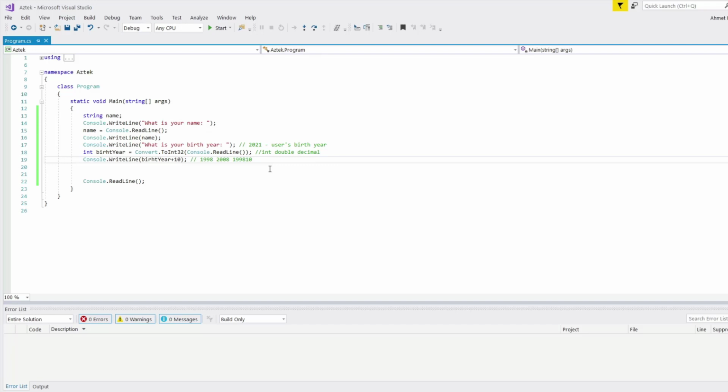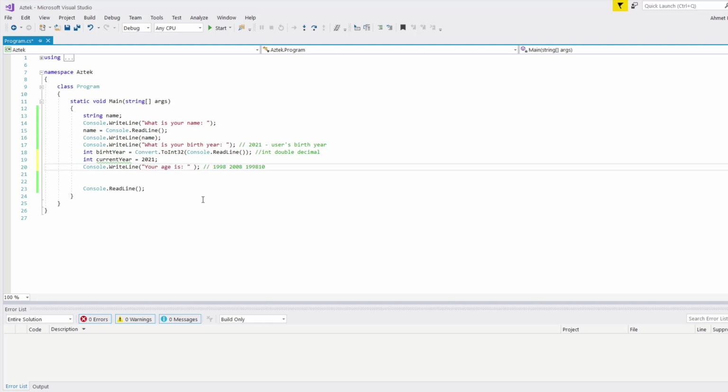Now let's continue with our scenario. What are we going to want? We're just going to want the user's birth year, and let's create int currentYear and assign it a value, which is 2021. Then what am I going to write? I'm going to write their age. So let's write it. I'm just going to say, your age is.